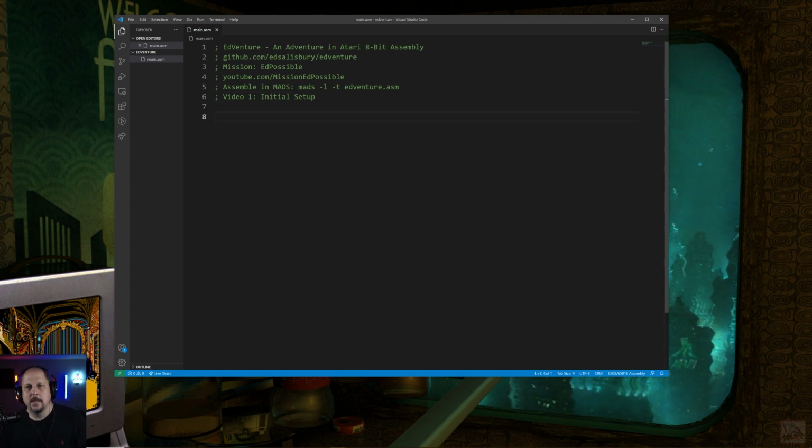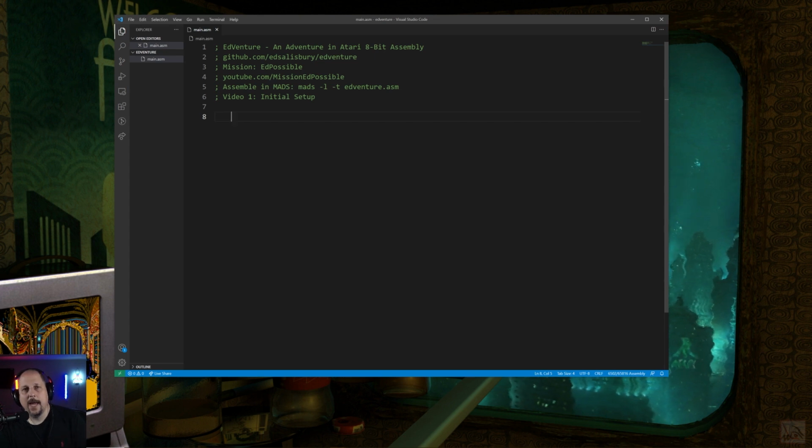First off, a comment in assembly language just starts with a semicolon. You can do it at the beginning of the line or wherever you want. One of the things you've got to realize in assembly language is that all of the statements you're going to be writing are going to start one tab in, or a space, or whatever you want, but it has to have some white space at the beginning. There are some exceptions there, and we'll get into that.